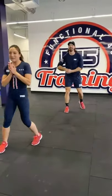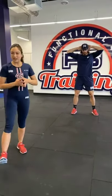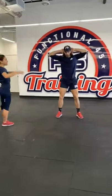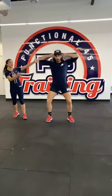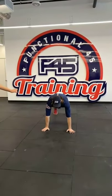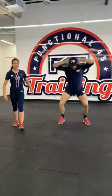Our sixth movement, we're gonna go for five prisoner squats to two push-ups. Feet are about shoulder distance apart. He's got those fingertips behind the head, elbows nice and wide, using that core to stay upright, followed by two push-ups with that plank position, shoulders over the wrists, and repeating that back and forth.